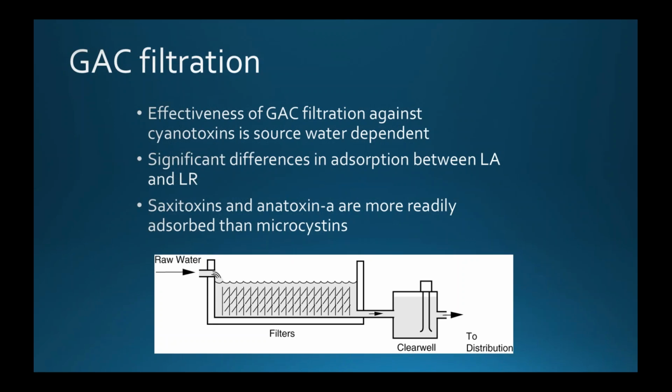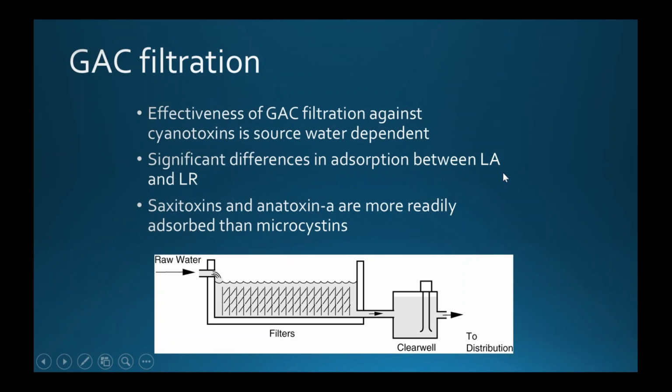GAC is going to be absorbed onto it. And one thing to think about is it's very effective as long as your filter bed, if you're using absorption and not biological end of a GAC filter, it's very effective unless your pores are all filled. So you have a high TOC count, and then you have, let's say, your bloom. If your TOC is filled into your GAC, then the LA or LR can go through.